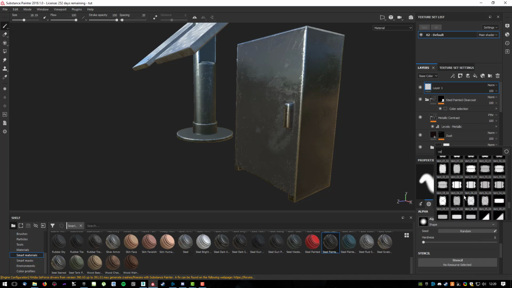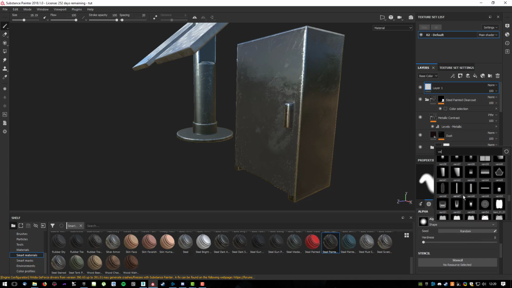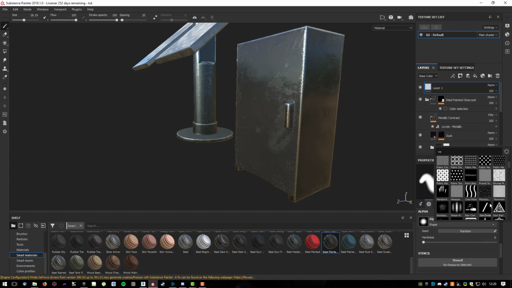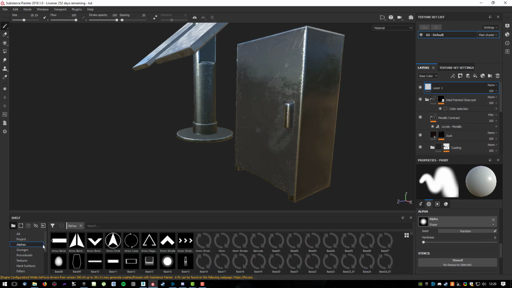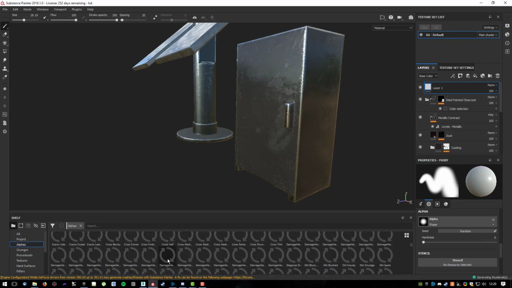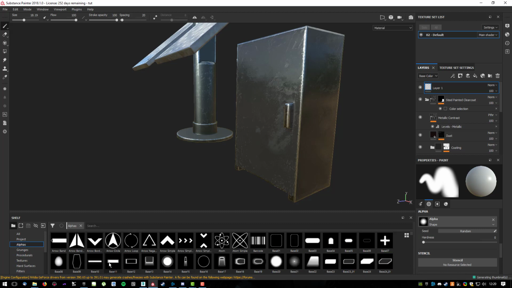The vent alphas cost money, so there should be some vents in the alphas from Substance. Just look for some vents.